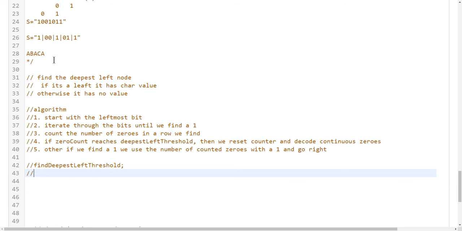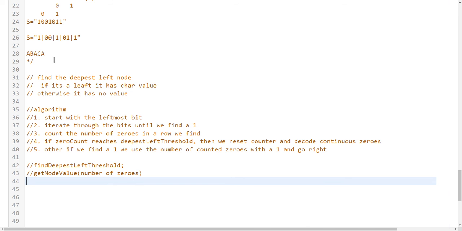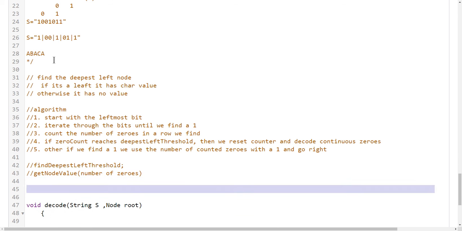Then we need a get node value, like that. We'll pass it the number of zeros. Okay, so there we go.